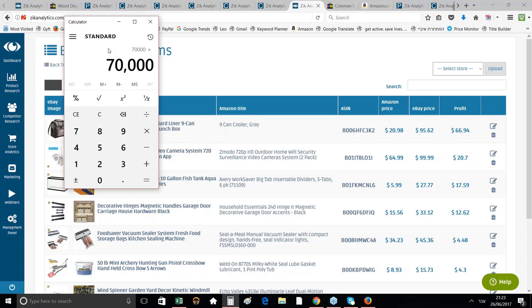But if we have 2,000 sales and an average selling price of $15, we will earn just $3,000. This is not why we wake up in the morning to make money. We wake up in the morning to sit at the computer to list items because we want one day to earn $7,000, $10,000, $20,000 a month. We want to be free. We want to go wherever we want. We want to travel. We want to take care of our families, right? And if you want to make it, you have to make sure your average selling price is $35, okay?